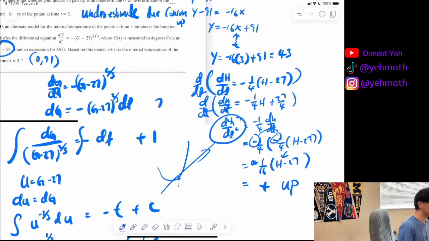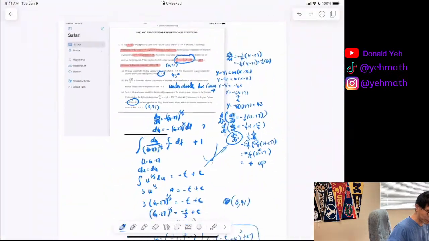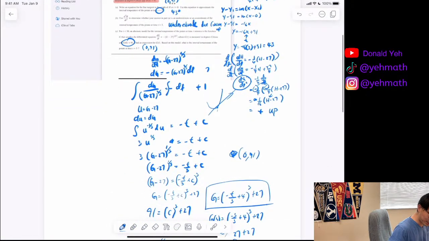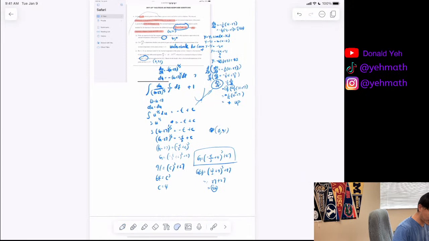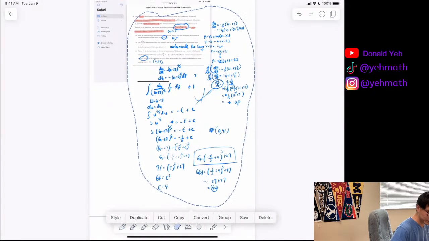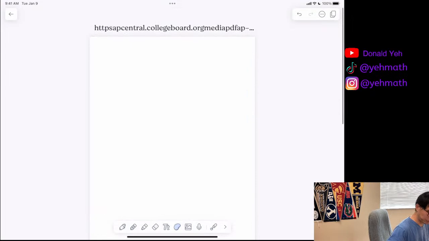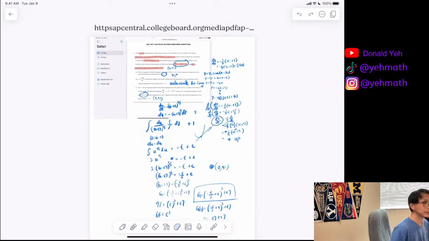Okay, your homework. You should know how to do the potato questions and the bear question because those questions are gonna be on the AP exam. Next week, you are gonna have a test on Thursday, and you should bring your calculator. On Thursday, because Wednesday we're gonna go to the next section. We're gonna go to area and volume, and we finish that in 3 days, hopefully on Tuesday. So your test is on Thursday.